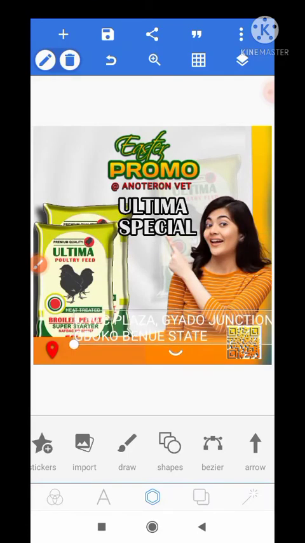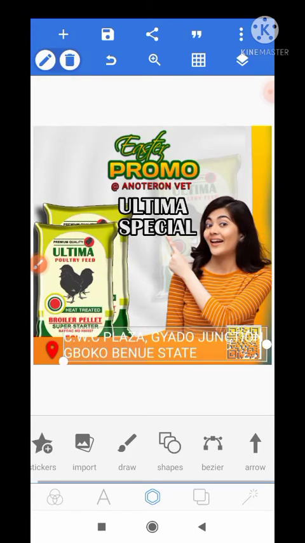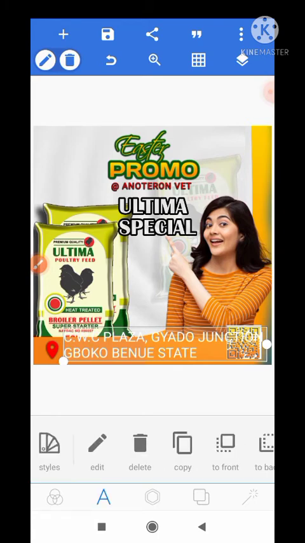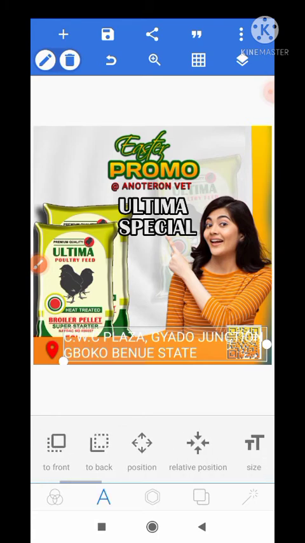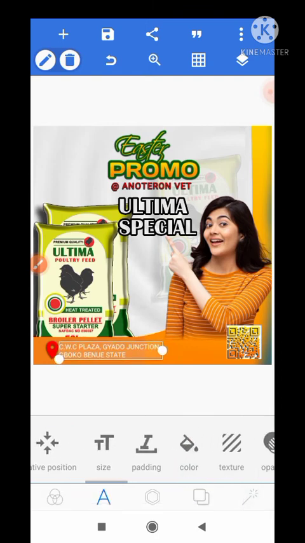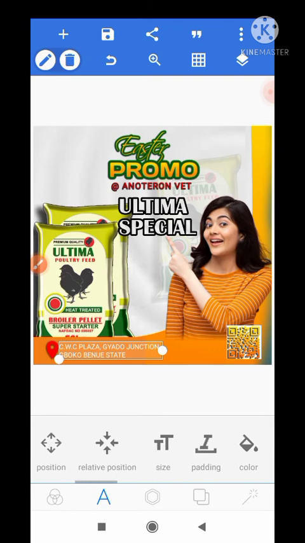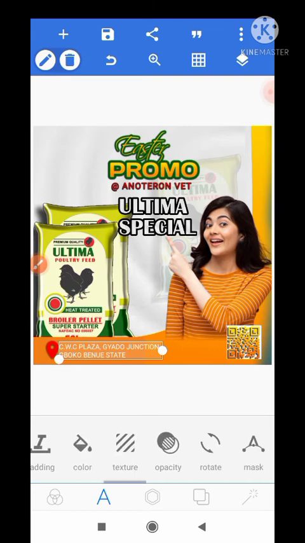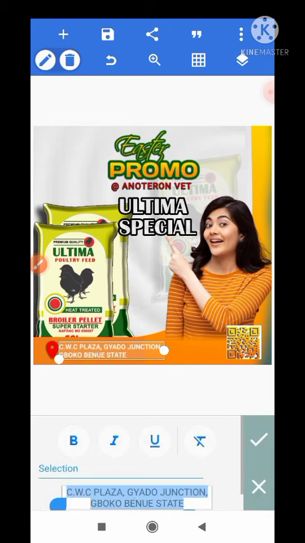So we'll change the size, and we'll reduce the size to 20px, bring it downward a bit, and then we'll increase the width of the text by changing the style and making it bold.